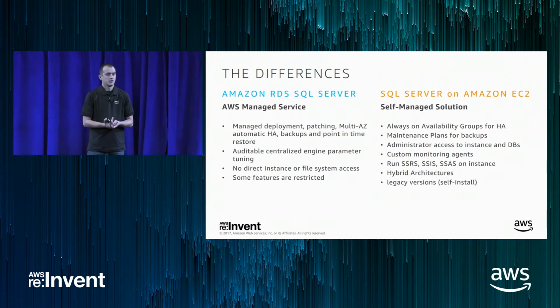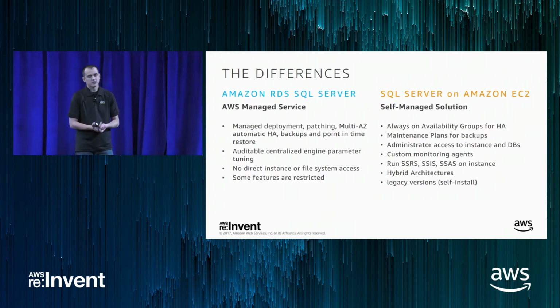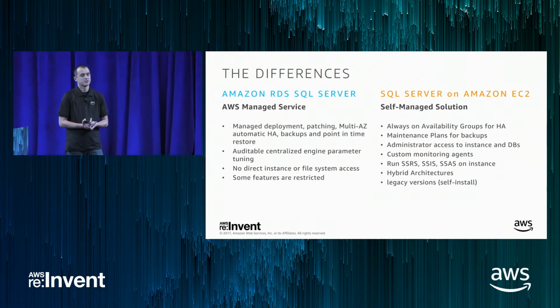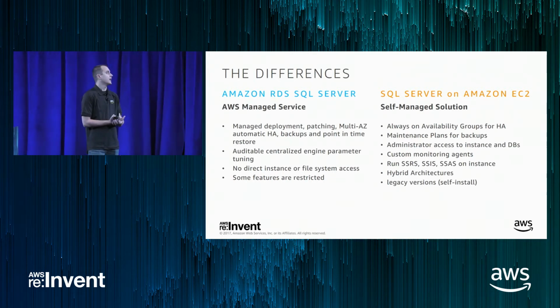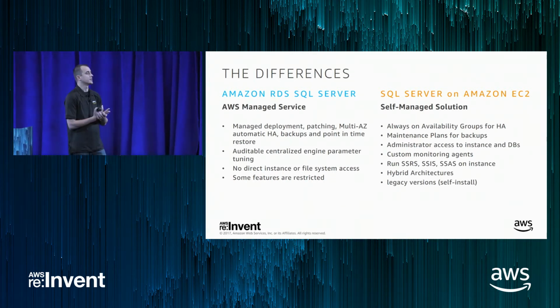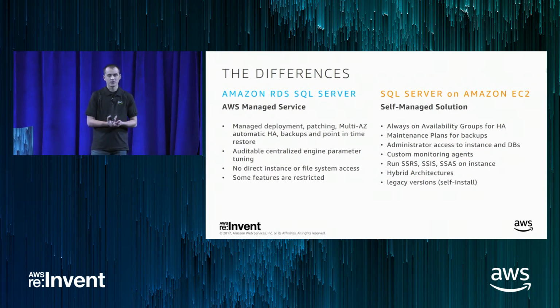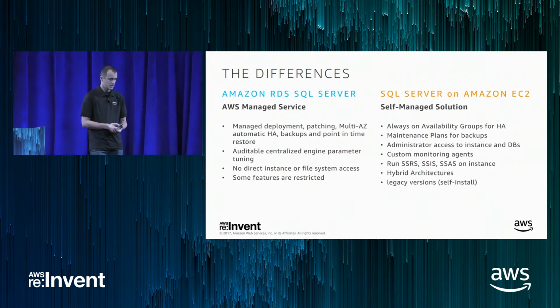With RDS, we take on the management burden, whereas with EC2 it's a self-managed solution. You're the one that has to worry about HA, backups, operations, patching, and so on. All of the capabilities, recommendations, and potentially some of the limitations follow out of that, and so do the responsibilities that we have and that you as a customer have when picking one of these options. We'll talk more about these throughout the presentation.